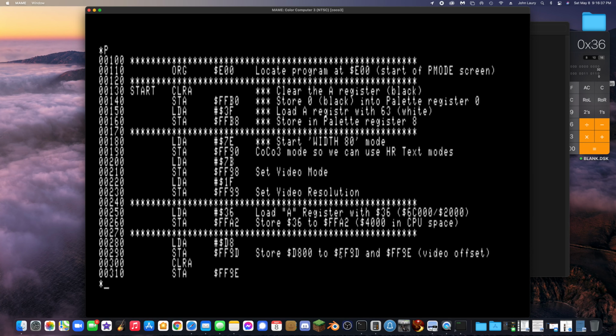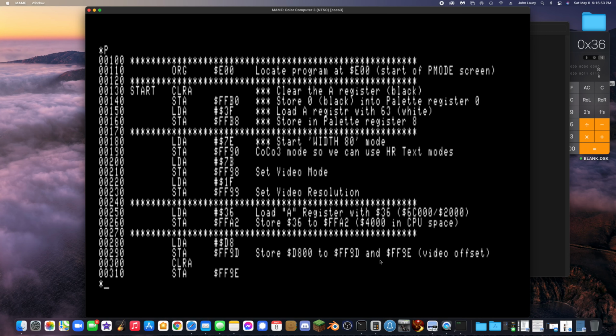So this actually makes the display look at 6C000, because you can make the display look at any portion of the computer as long as it's on an 8-byte boundary.